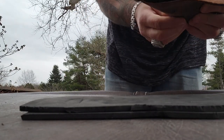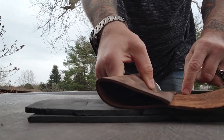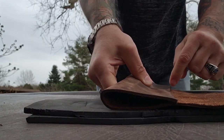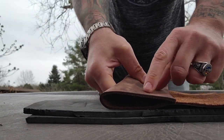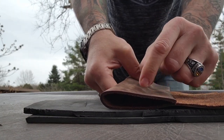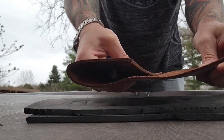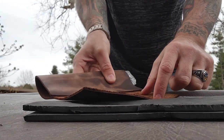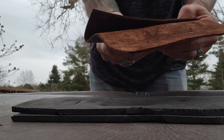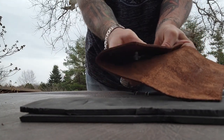So I got that. Now all I have to do is basically cut. And I'm going to have to cut down here. And then I'm going to cut around. And I need just enough to make sure I can thread around it. And then I'll cut off that. And hopefully I can use this piece left over to make a sleeve for my other knife, which would be great. And if not, I'll just buy another piece of leather, which I don't mind doing for a good project.